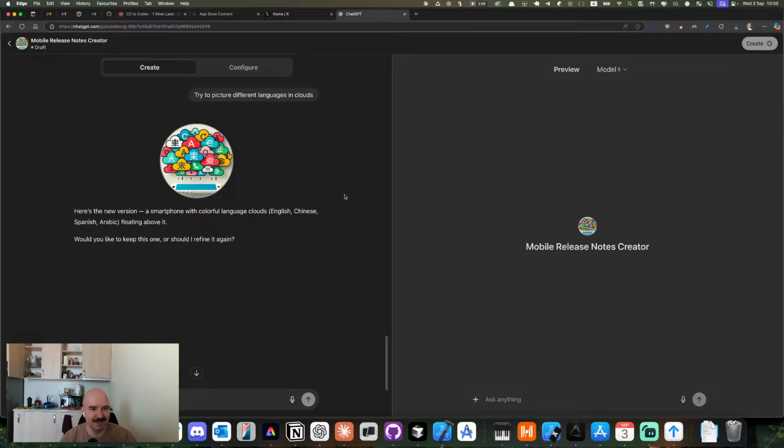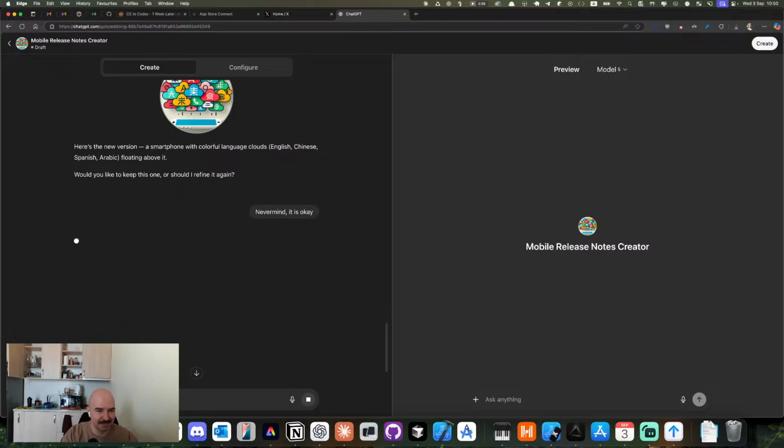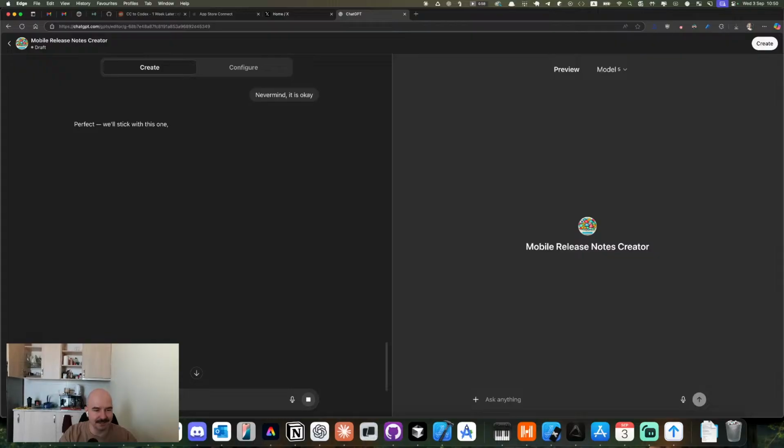It's not good actually, but okay. It's colorful and fine. Never mind. For now it is okay. Maybe at some later time we will change it. Now that the look is set, let's define behavior. When you give release notes, should the GPT always translate in exactly the locales you provide, or would you like it to also suggest common ones?